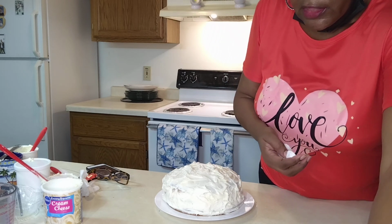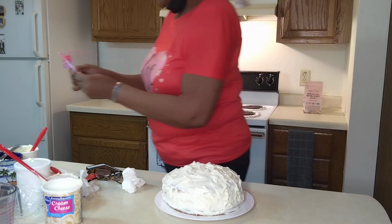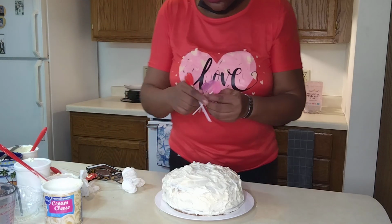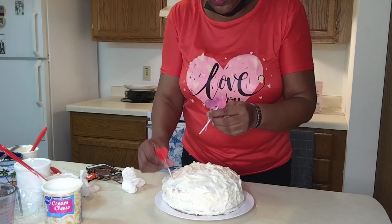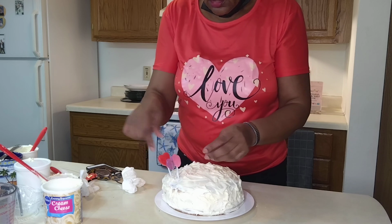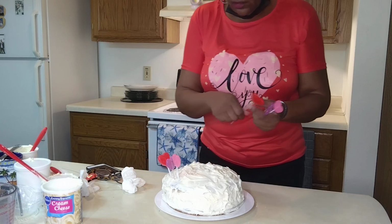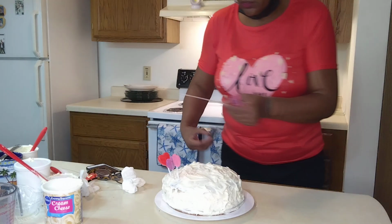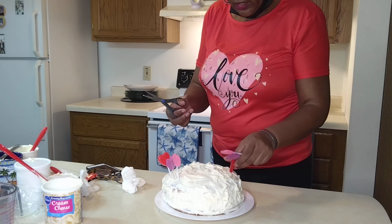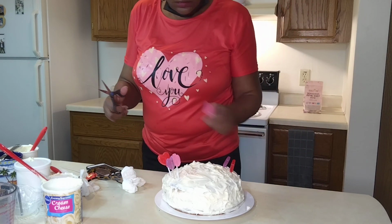So, let's see. I'm gonna put these, and these were wrapped really well, so I took my time unwrapping. I'm gonna do red, do purple, do pink, and what you can do is this. You cut them off. We got our scissors and they're clean. Just do your little cutting and you're gonna do, let's see, I'll go over here. Red across from it. Purple. And then our pink.